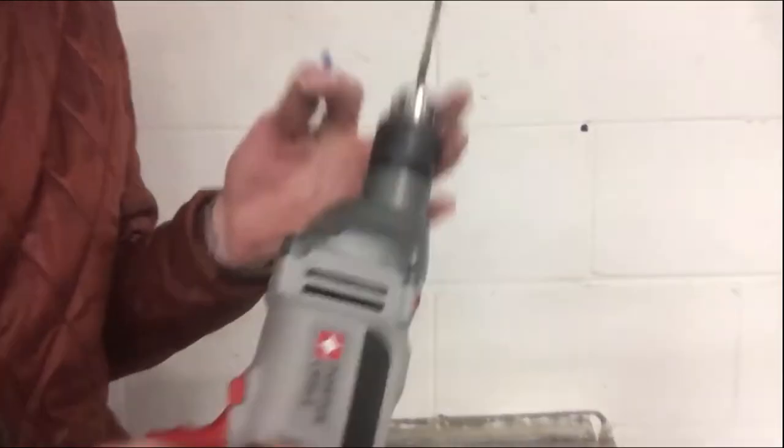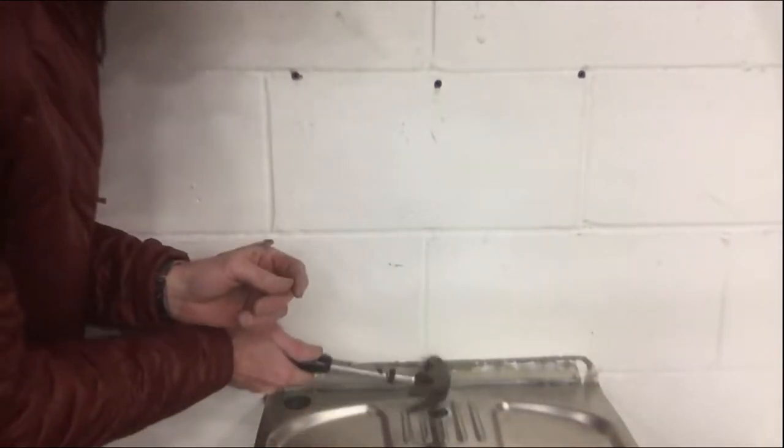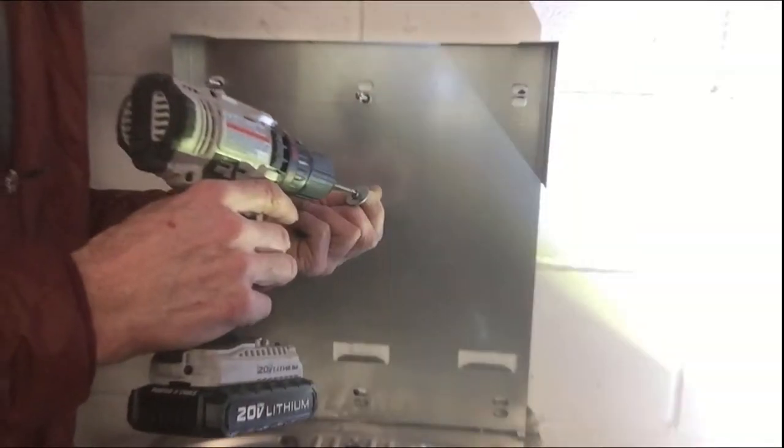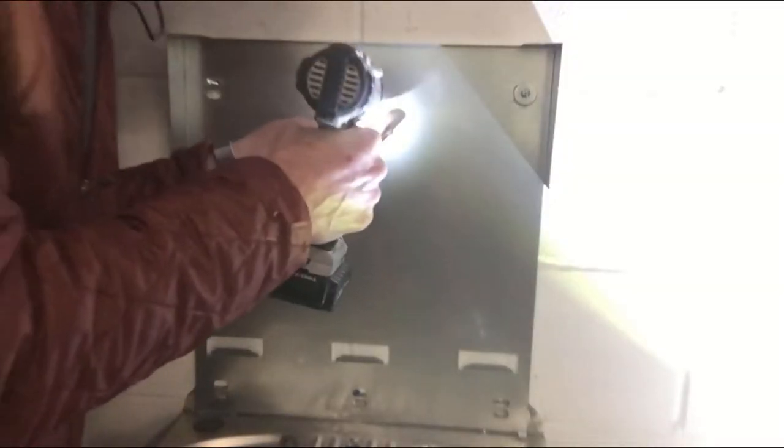Using a portable hammer drill, combination hammer drill. I'm using these concrete anchors right here. Slide them in and pound them in with the hammer. There you go. Alright, next thing we're gonna do is put this on here, size it up. Give me some mounting screws here. Three on the top, one on the bottom. I think that's going to be more than plenty.